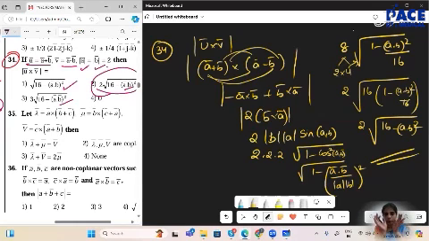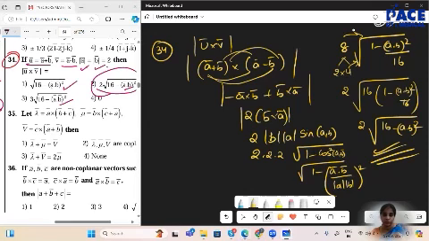Because look at my options also. According to the options is what I need to proceed with the questions. Right. So if I send 8, what happens? If I directly send 8 inside, what happens? It becomes a 64, which is of no use for me. I have 16 in my options. So 4 is the value that I need to send in. So 4 goes in as 4 square, which is 16 there. Clear? Understood? So that's how you get your answer there.